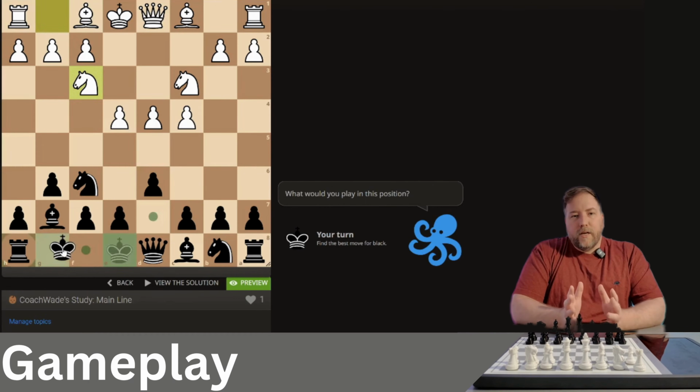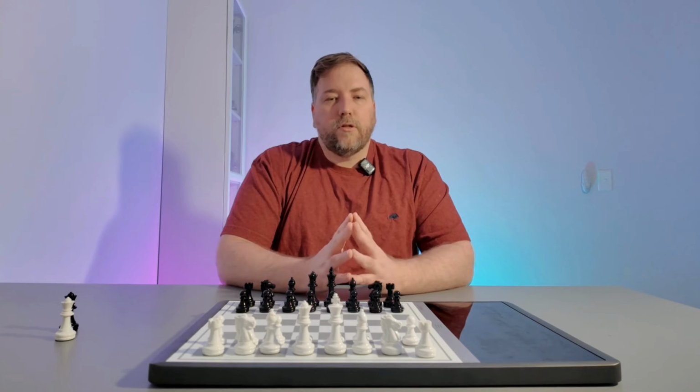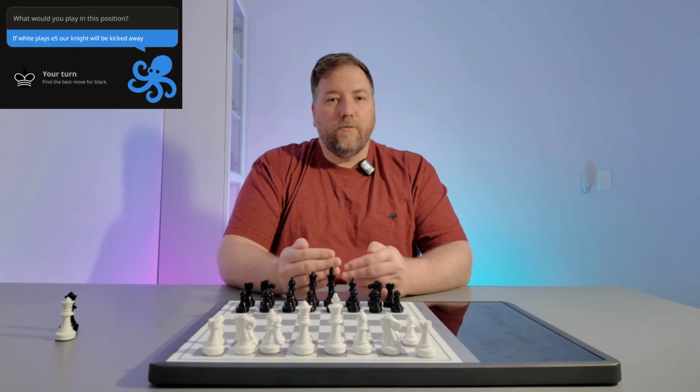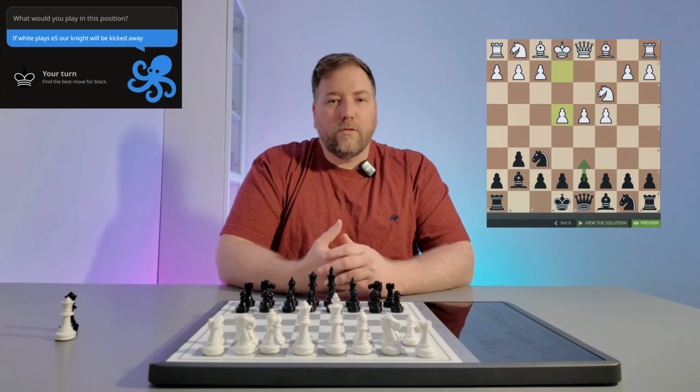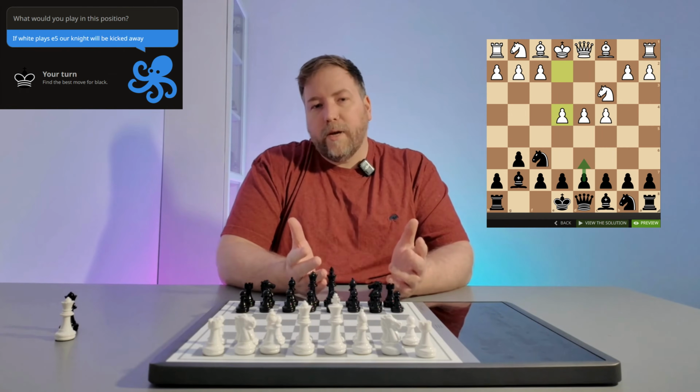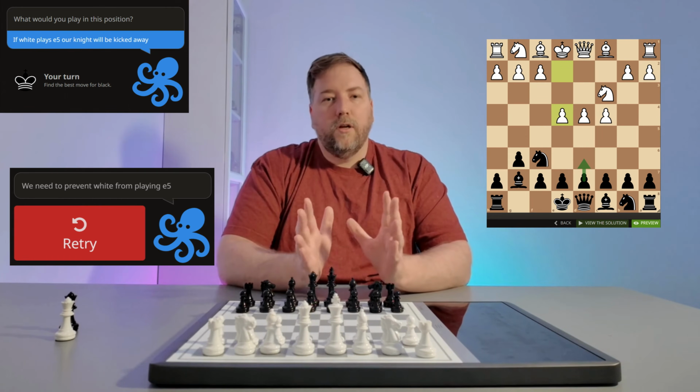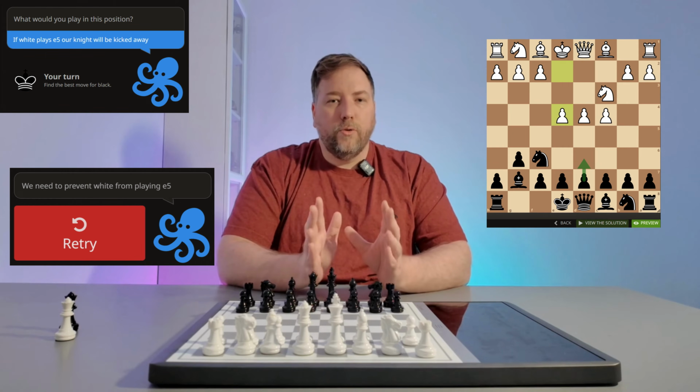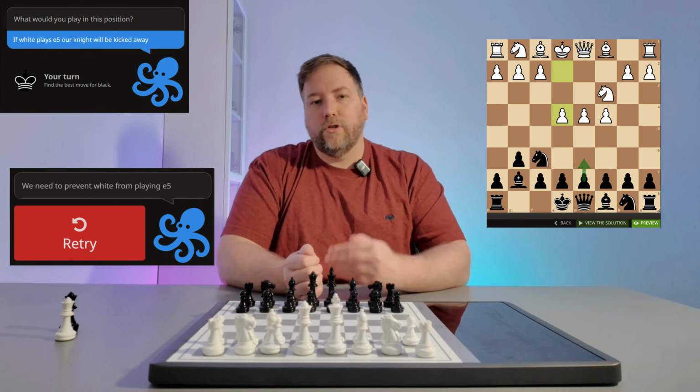And if you find yourself making mistakes constantly, you can also include hints so that you can find the correct move. You can view the solution if you just want to move on, or if you're making the wrong move, you can have it set so that the computer will tell you why you made the wrong move and what you should be making instead.